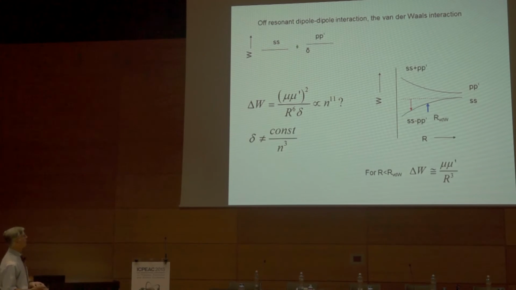Okay. However, I would like to point out one obvious thing. This actually, again, has the same problem of the polarizabilities. This is a perturbation theory expansion. First of all, it's not true that delta is a constant divided by n cubed, which is an assumption that went into this exponent. Often delta can change sign. And the other thing that's true is that once, in fact, the atoms are closer together than what I would call the van der Waals radius, where the dipole-dipole interaction itself is comparable to the detuning, then in this regime, it's simply a 1 over r cubed dipole-dipole interaction.